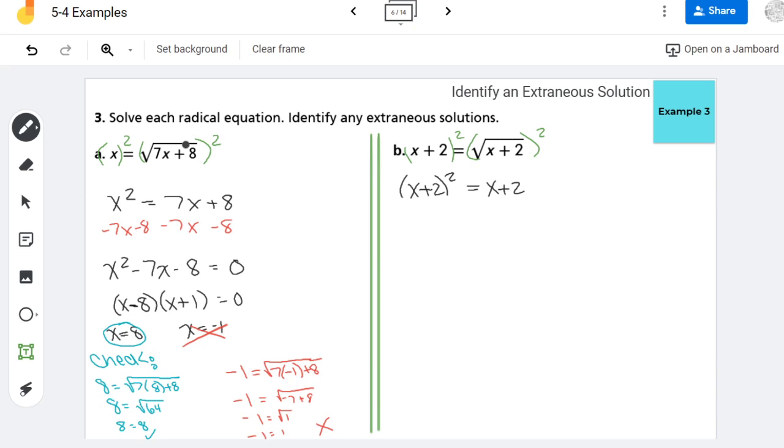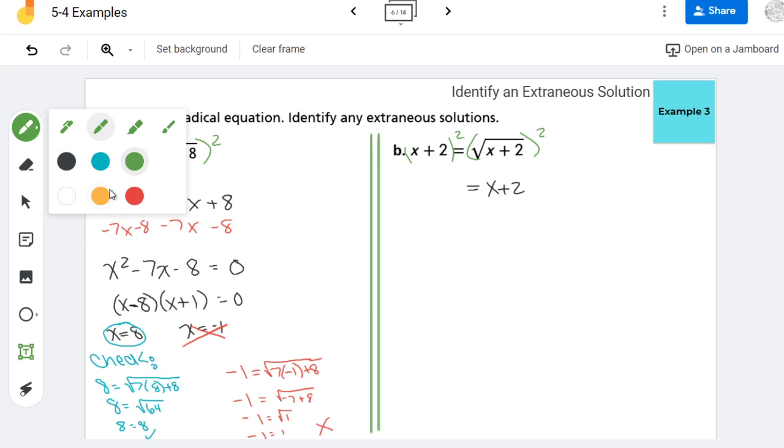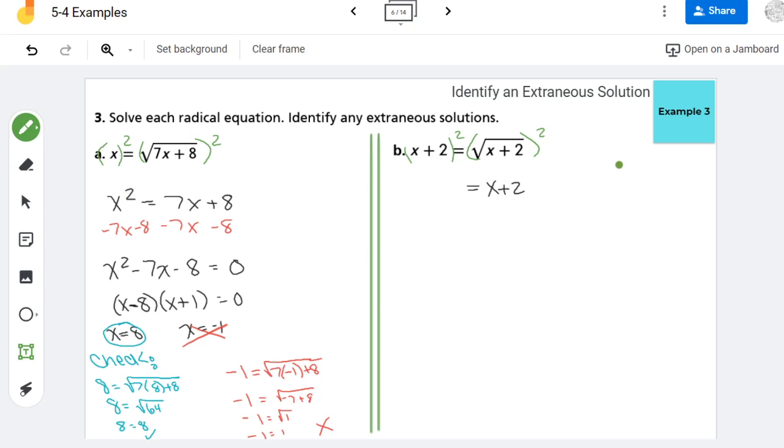So when I go to square each side, I actually have to multiply it out. I'm going to take a little bit of scratch paper to the side, and I am actually taking this x plus 2 and timesing it by itself. So I'm going to start with the x. x times x is x squared, and x times 2 is 2x. Now I'm going with the 2, so 2 times x is 2x, and 2 times 2 is 4. Collect those like terms, because why not?